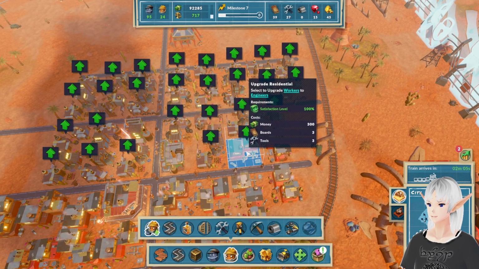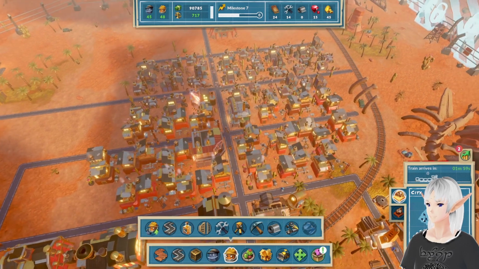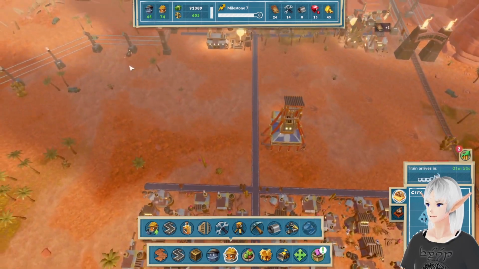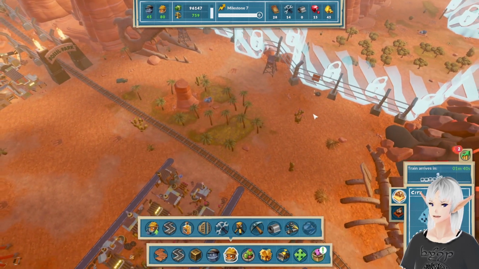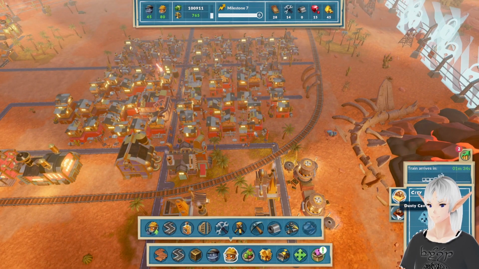Let's see if we can get a couple more engineers here. And we'll take a look and see what we need to balance out our population. Oh, and grab one of these. Why not? 4,000 bucks is 4,000 bucks. Oh, there's another one by the fence. There we go. So let's go back down to the mines, see what we've got there.